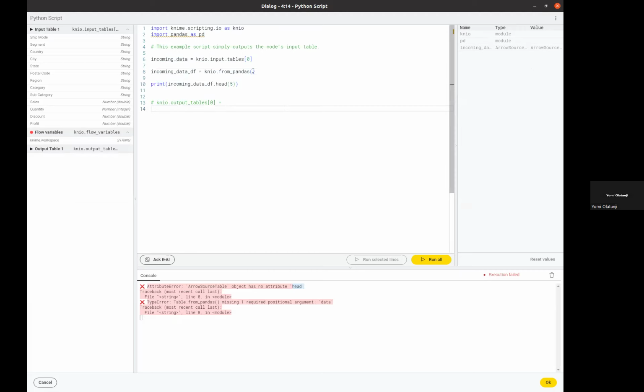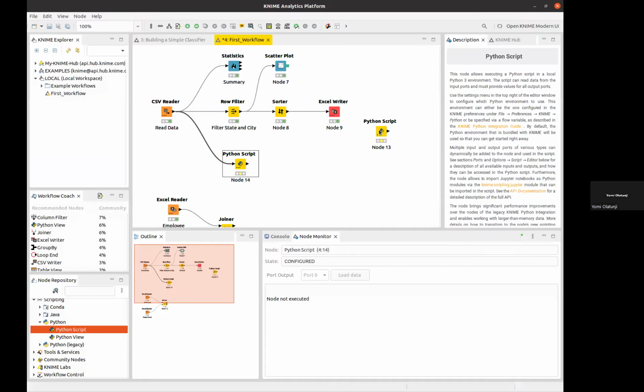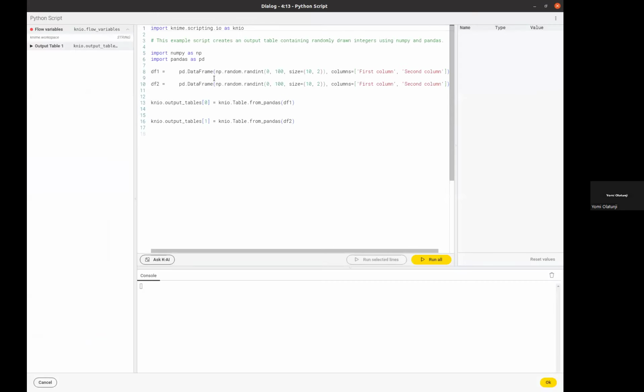I guess it's supposed to be from pandas. We have to check that out. Okay, so we can check also from here. I'm not sure. Near the table.